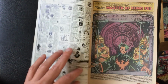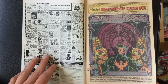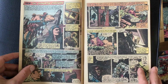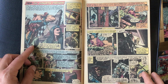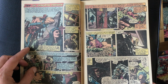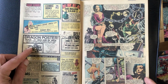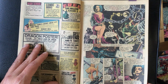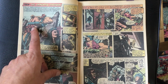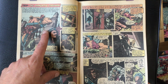So these are the very first professional pencils that Gene had done, and at the very start, we've got a story with a location that's obviously been selected for the visuals, and that's taking place in Egypt. And one thing I can say about the very first Gene pages here is that his points of reference, things that he's using as photo reference or whatever, are a little bit more obvious in that they're not quite as integrated as the later ones.